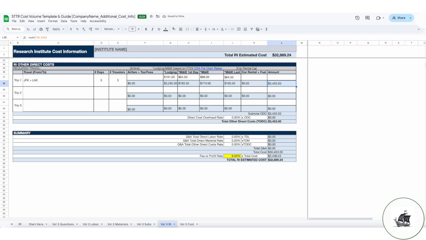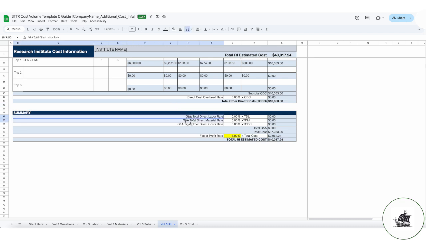For car rental, reference the rental company in line 35 and provide an average daily cost based on your preferred car rental company. Repeat this for each trip you are proposing and enter the overhead rate in line 44 if you aren't using fully burdened rates. In the summary section, enter the G&A if you have been provided one. If not, leave it blank. Profit will auto-populate from tab 2.